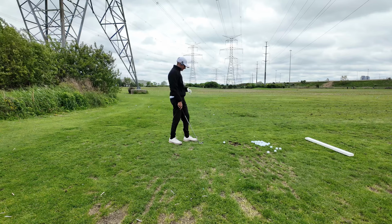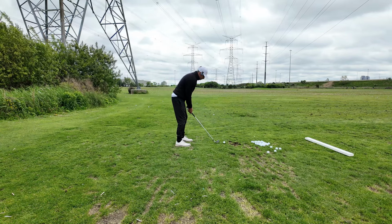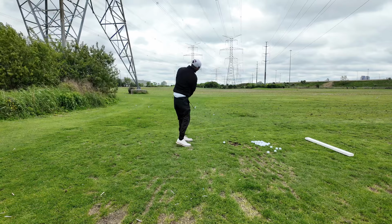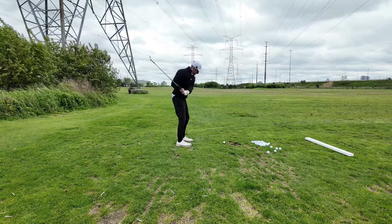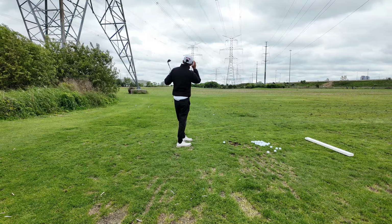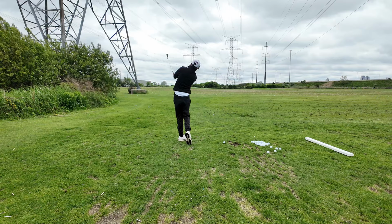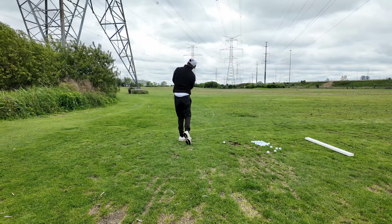Number two is going to be our backswing and downswing. We're really going to want to make sure in our backswing and downswing both that we're fully connected with the club. We want to be swinging with our shoulders here, right? We don't want to be swinging with our hands at all like this, as that won't lead to that punchy, penetrating ball flight. That ball will just get taken by the wind. So we really want to make sure we're swinging back with our shoulders and through with our shoulders and our hips here to this punched position.